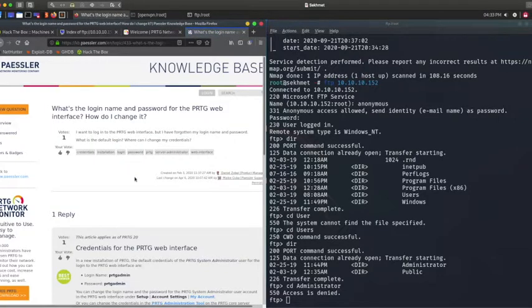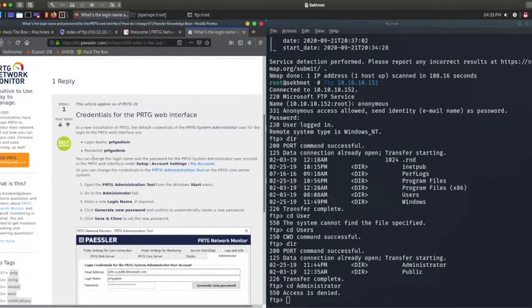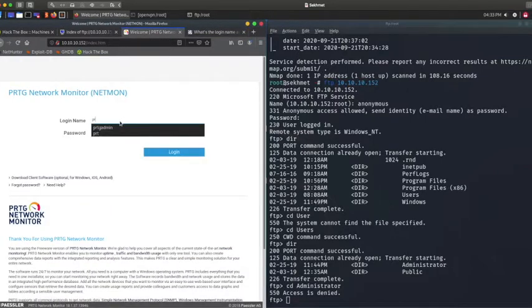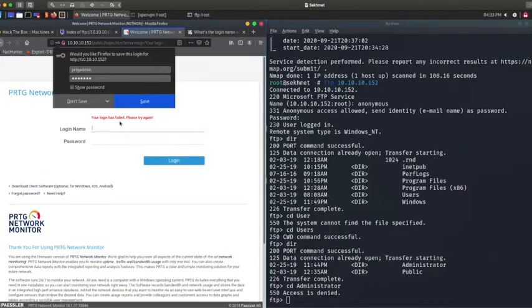This is directly from the Paessler website. The default credentials they have are login prtgadmin, password prtgadmin. So we could try that. It says our login has failed, however. So they've at least taken the step of changing them over to something else.